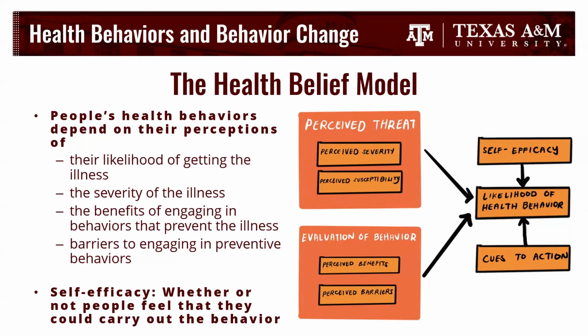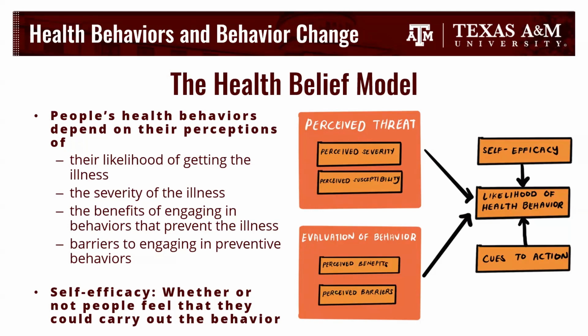That could be based on the people that you're around. Maybe nobody around you gets malaria, so you feel like your perceived susceptibility is really low. And maybe you never hear information about people who do get malaria or who get a certain health issue, and so your sense of severity is really low as well. You don't think it's going to be that bad, and you don't think you're going to get it. And that may or may not be true, depending on the health issue that you're looking at.